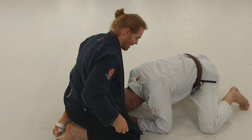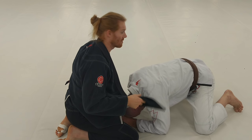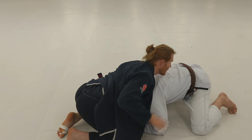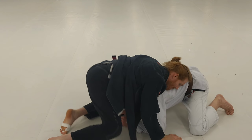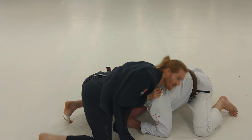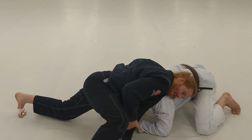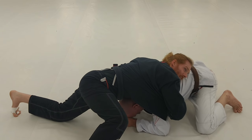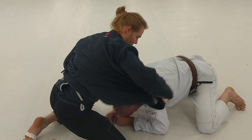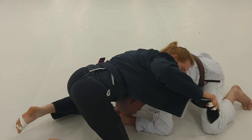The first one: if you like playing with lapels, any chance you get to pull your lapel out, just have it out. If I don't use it right now, it's just out — if I need it, it's there. I've got control of him here, and anytime I'm trying to control him I'm putting my weight down on his shoulder blades, pinning them down. Now I'm going to take this lapel and pass it into this hand — handing it under his head right here and grabbing.